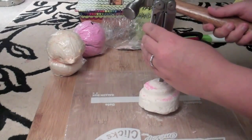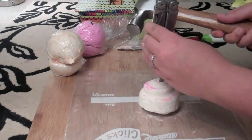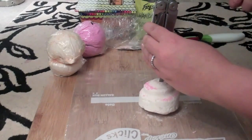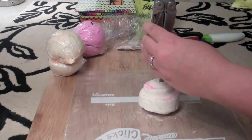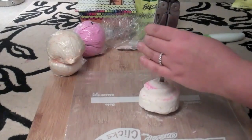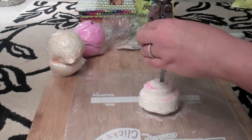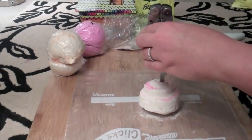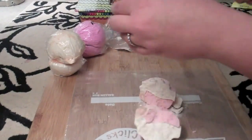Okay, usually with Lush bath bombs, you're going to end up with a better side and a crumbly side. It's just the way it is. I don't know, maybe other people don't, but that's just what I've figured out. Okay, hold on. Let me just take it one step at a time. I'm going to hammer this down again, down the center.